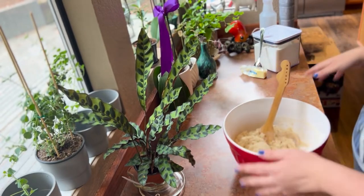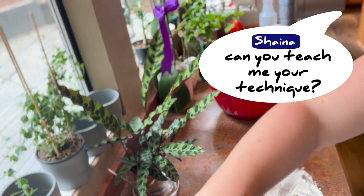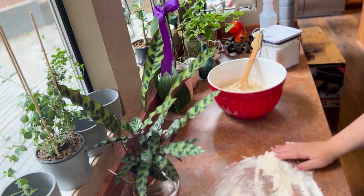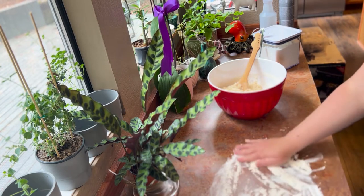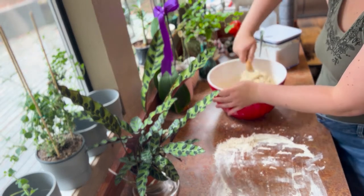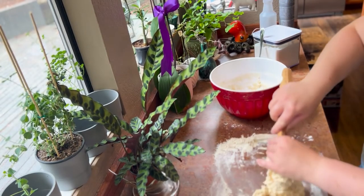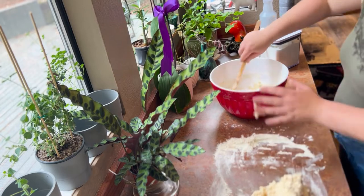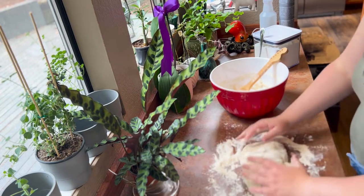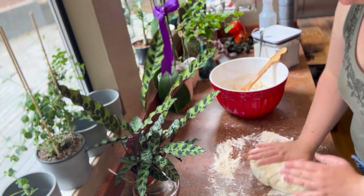Are you good at kneading? Probably. I would not call myself to be that kneading. Can you teach me your technique? I knead in the same way that I knead clay, which is probably bad. There are probably different techniques, but I did a lot of ceramics, so that's what I got in my brain. And I feel like the purpose is different, right? In clay you're trying to get all the air bubbles out, because if there's any air bubbles, it explodes. But in bread, you don't want to get all the air bubbles out. So when this becomes inevitably sticky because it's absorbed all the flour on the counter, I can re-flour the surface underneath it.